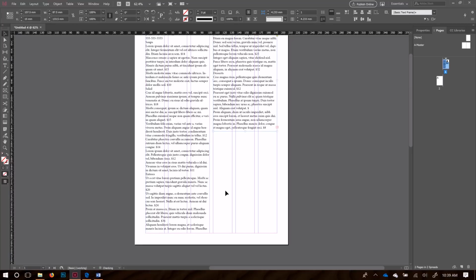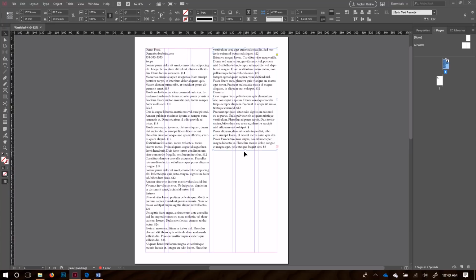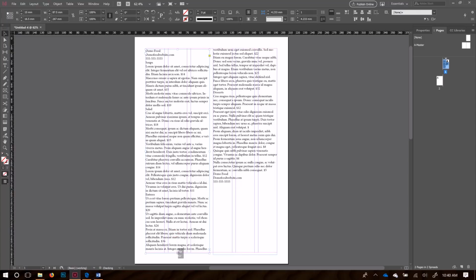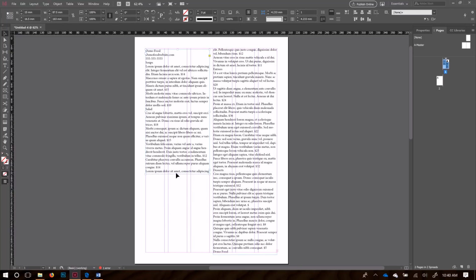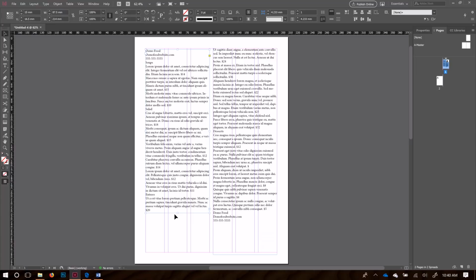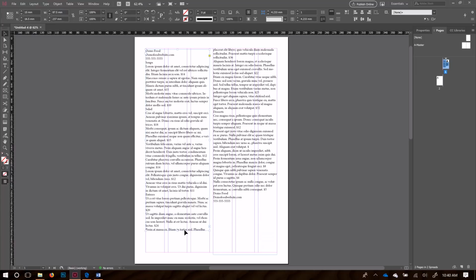So if I click on that now, it's going to take whatever text didn't fit in this first box and it's going to flow into the next one. So now I can make this box bigger. You'll see that it goes all the way down to here. Now if I make this box smaller, it's going to push more text into that second box. This is, again, great if you have a really long section, maybe a chapter in a book or something that's going to flow to multiple sections and you want to just be able to quickly have it flow from box to box around images.